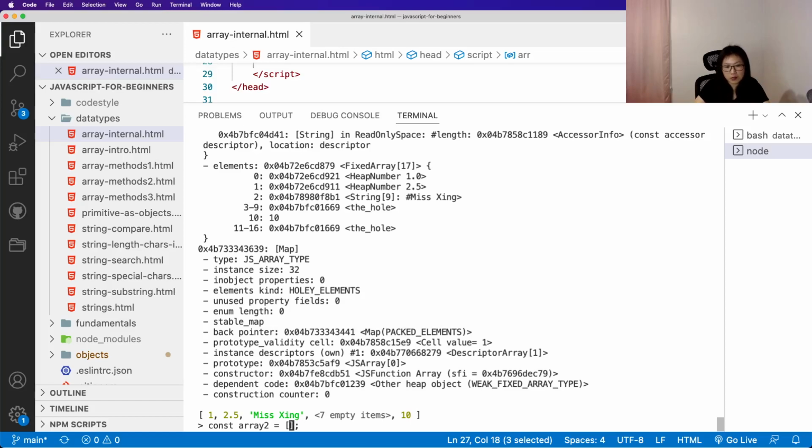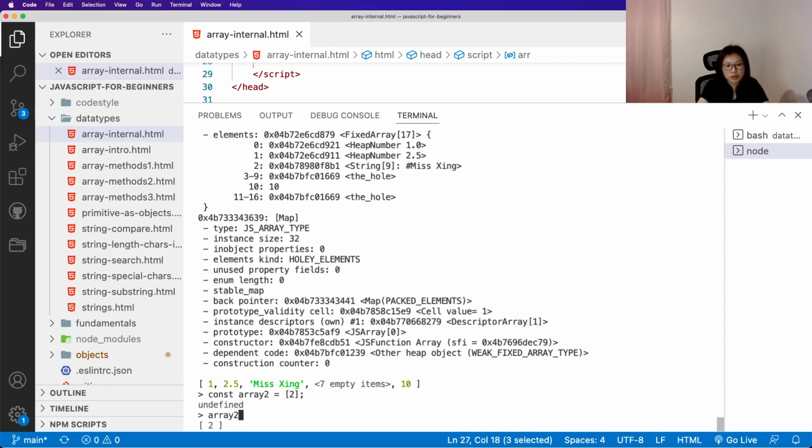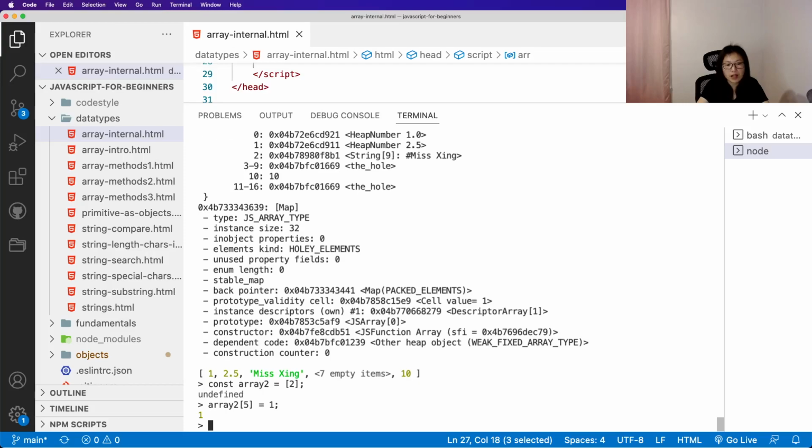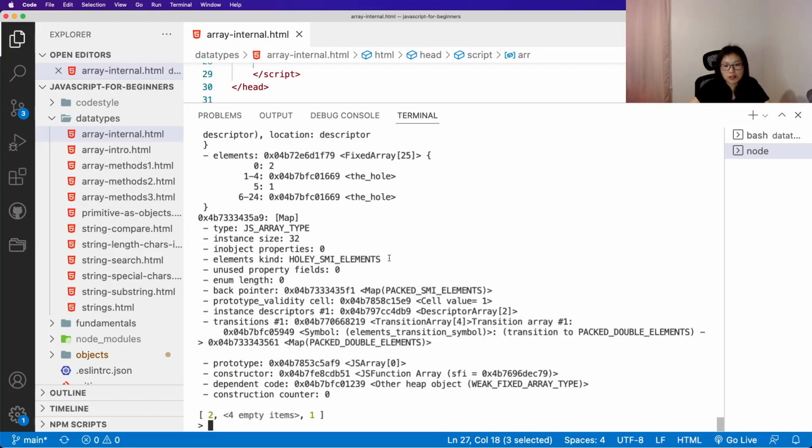I will add this like this way. 2.5, 2, 2. Okay, 2. And then array 2 dot 5 equals 1, and then I will have a debug print array 2, and here you will see it's Holey semi because I have 2 at index 0 and I have index 5 is 1, but I have 4 empty items.